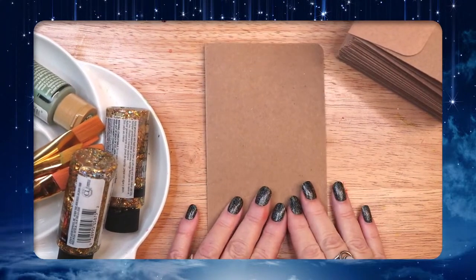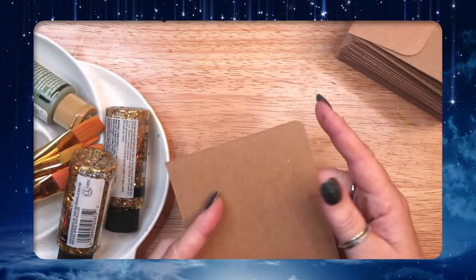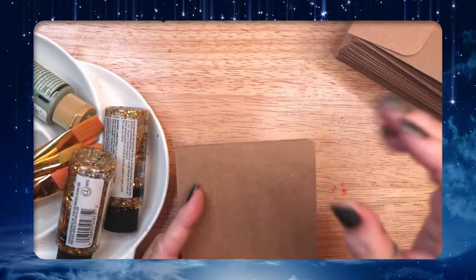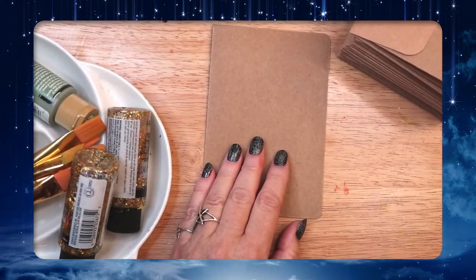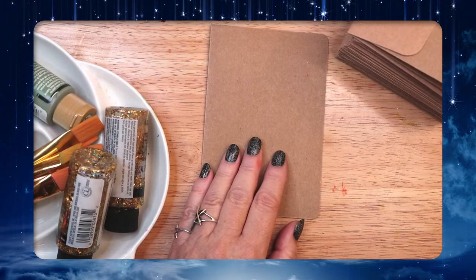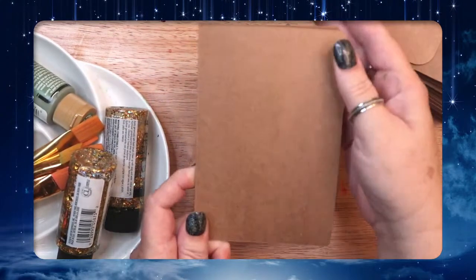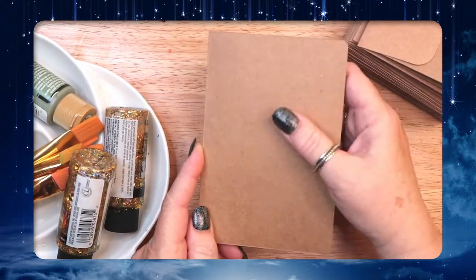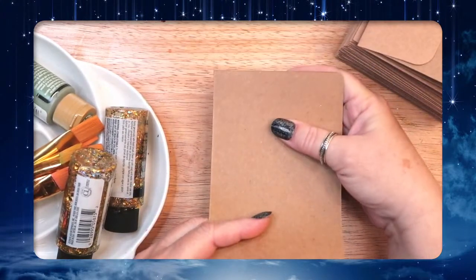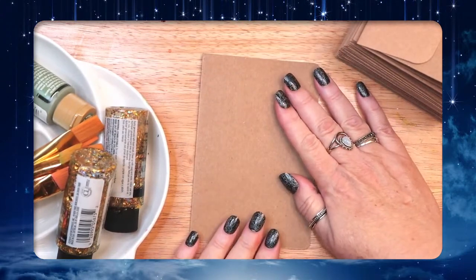So here are the cards we're going to do. They're already pre-folded, and I've rounded the corners on them, and they're just a craft paper. Sorry about the jiggle. We're going to use these for this month, and I'm also going to use these for December, I think. I'm going to have a craft paper theme to my Yule decorations this year.